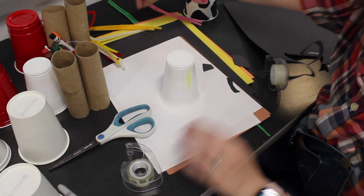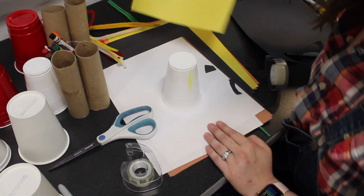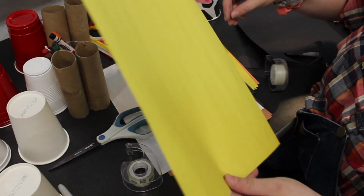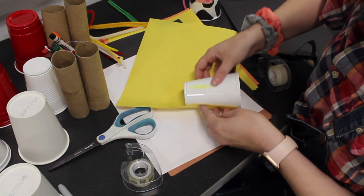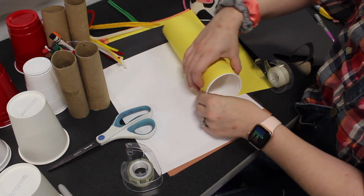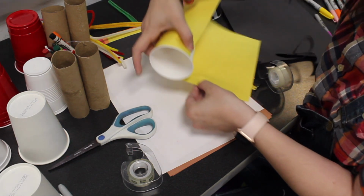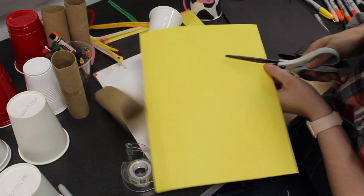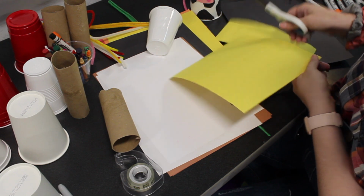Wait a minute, I know. We can take some paper. If you have construction paper, you would take that. Or white paper and then color it. And what I'm going to do is see how big my cup is to see how much paper I'm going to need. Okay, I'm gonna need about that much. I'm gonna cut off the extra.